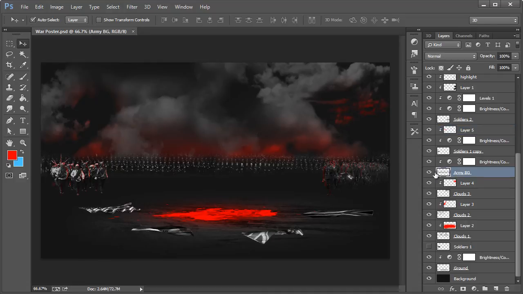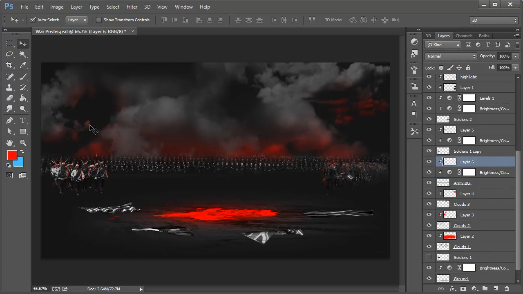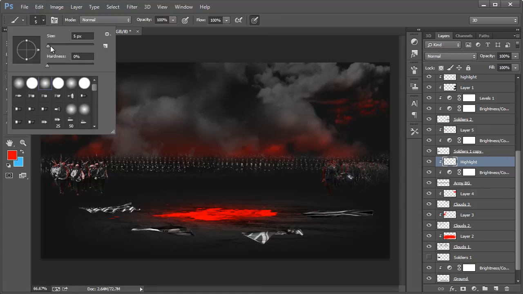Well, I'll select the layer, just click. Okay, they're right there. All right, so on top of that adjustment layer, Control-Shift-N, create a clipping mask layer, and we'll call this highlight. And basically, they don't look correct when they're all 100% black and white.